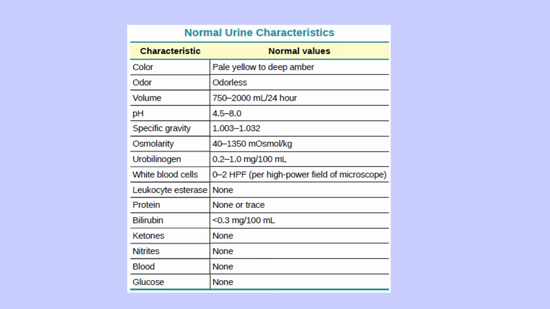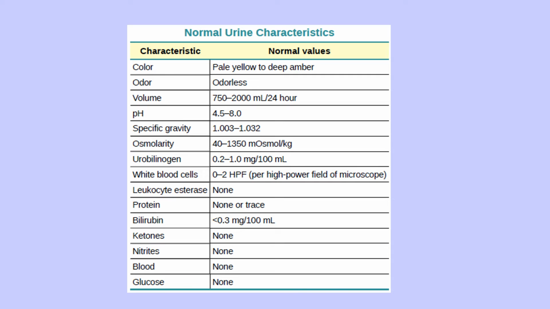So when you are looking at samples to receive in the lab, urine sample, you notice different characteristics about it. Number one, you're going to notice the color. Is it a pale yellow? Is it a deeper yellow? Typically, if a person is dehydrated, the urine tends to be more concentrated in a darker color. If you have a lot of urine production, the color of it is kind of diluted out, so it's paler in color. Under normal conditions, it should be odorless.